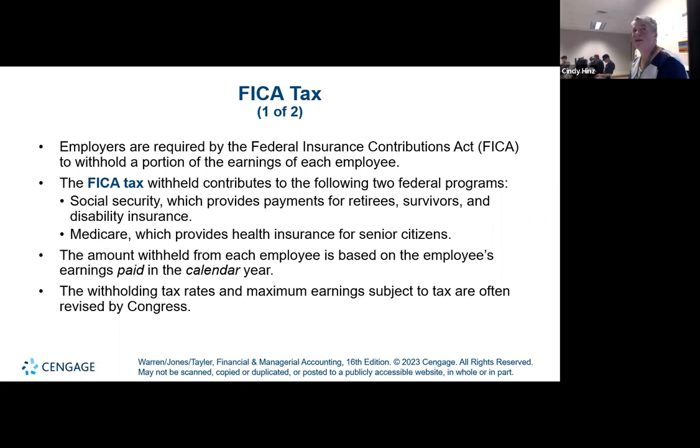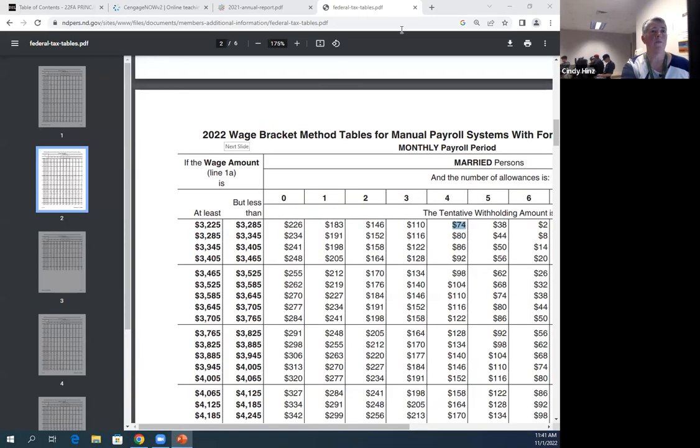And I don't think people recognize that. Over the years, I've asked, and most of the time people are not aware that that happens. Social Security has a cap, though.